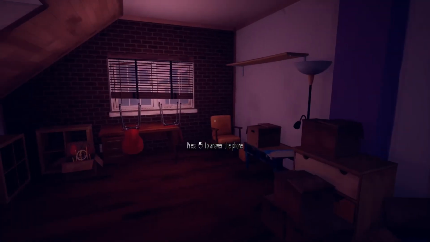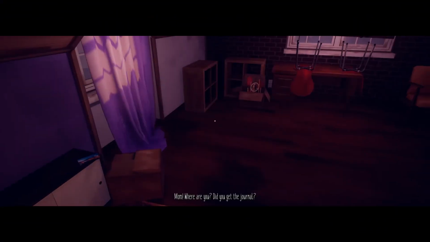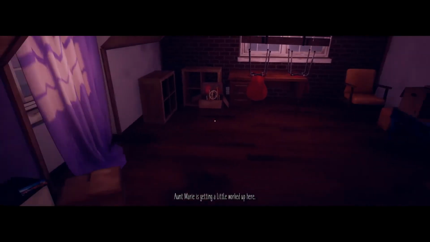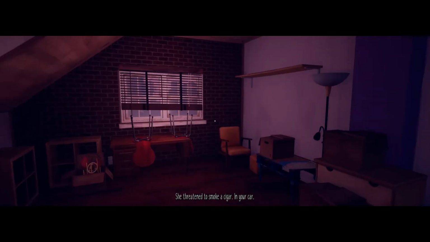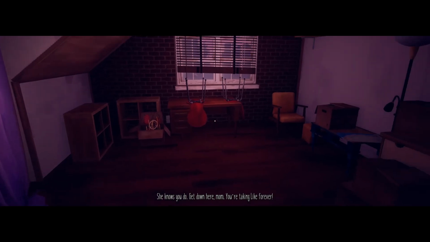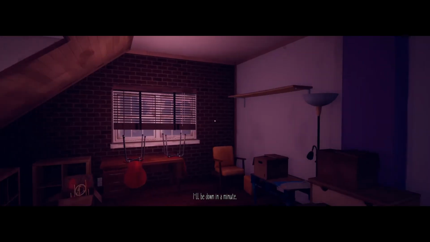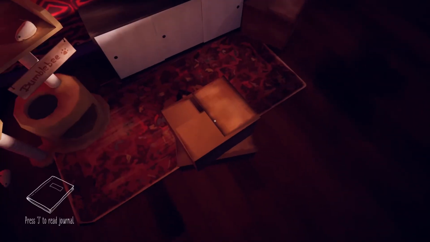Oh, we're back. Okay, I'll answer my phone. Mom, where are you? Did you get the journal? I'll be down in a minute. Aunt Marie is getting a little worked up here. She threatened to smoke a cigar in your car. Don't let her. Don't let her smoke. I love that car. She knows you do. Get down here, Mom. You're taking like forever. I'll be down in a minute. Bring the journal. Is it going to be a happy ending here?